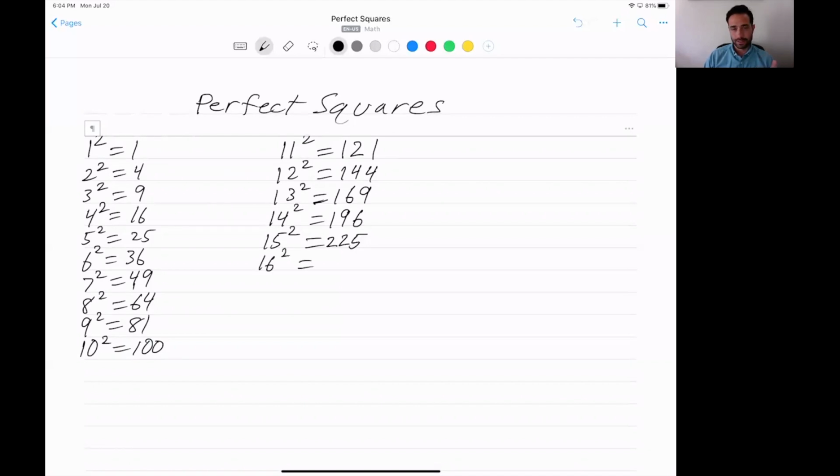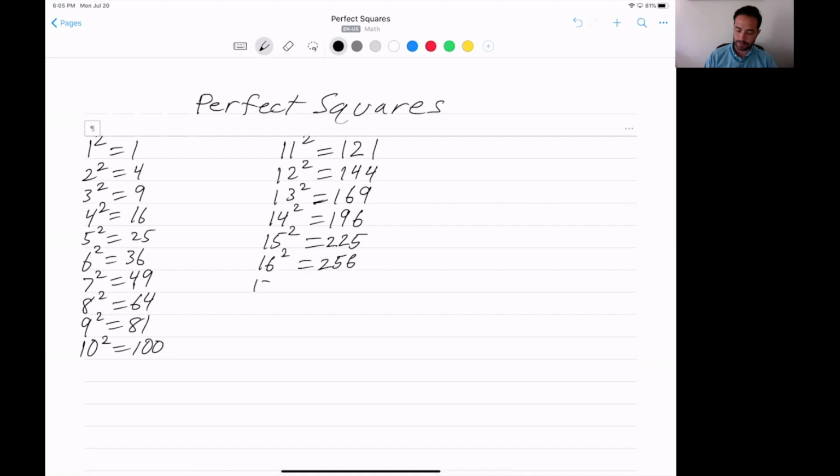Here we go. First digit, well, we're in the 200s now, so we know it's 200. Last digit, what's 6 squared? Well, we've got that written down over here on the left side, it's 36. So we're going to take that last digit of 6, put it on there. Now, we know that the gap is in the 30s now. So all we have to do is add 3 plus 2, and we get 5, and there is our middle digit. 16 squared, 256. Again, when you're studying these, I would start from scratch, write them down, say them out loud as you're writing them down. It's really going to help you, I promise.